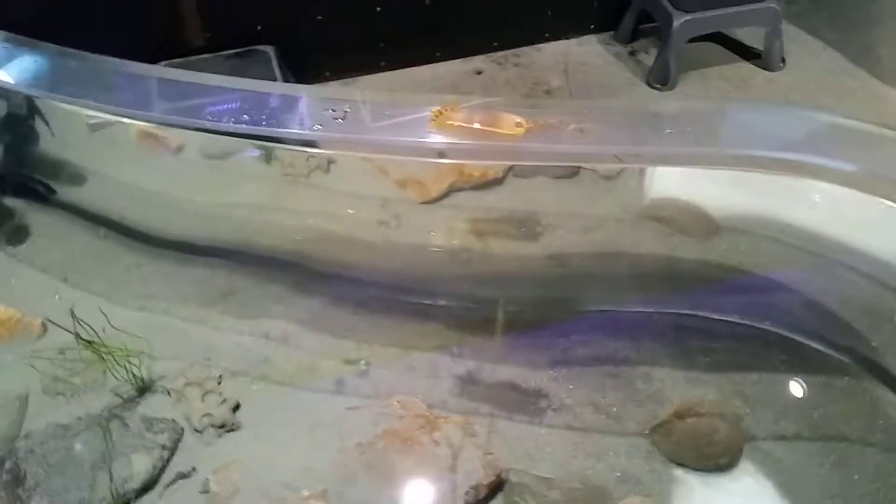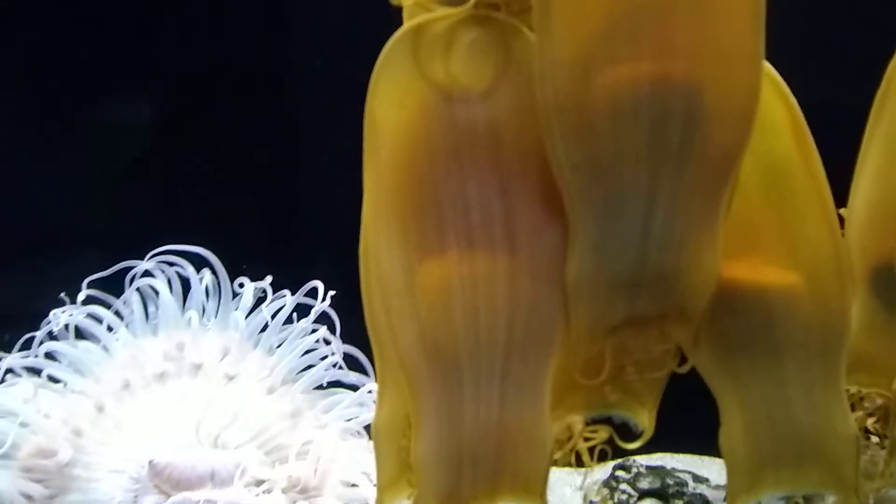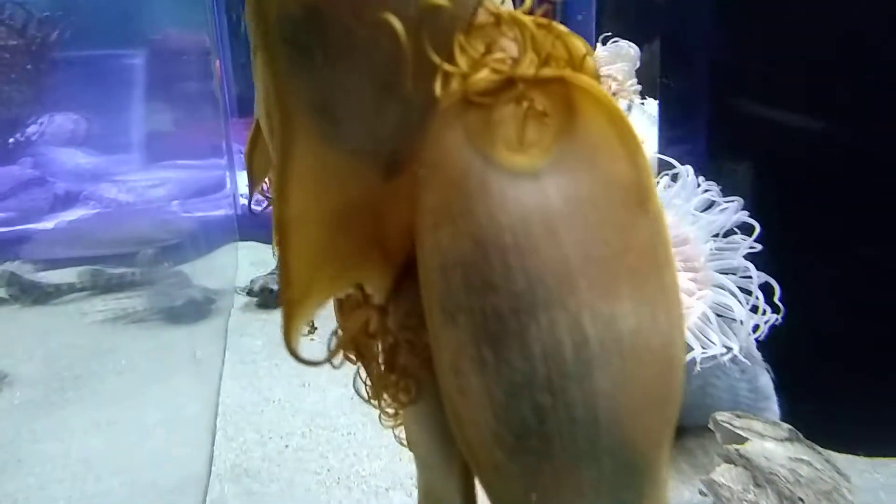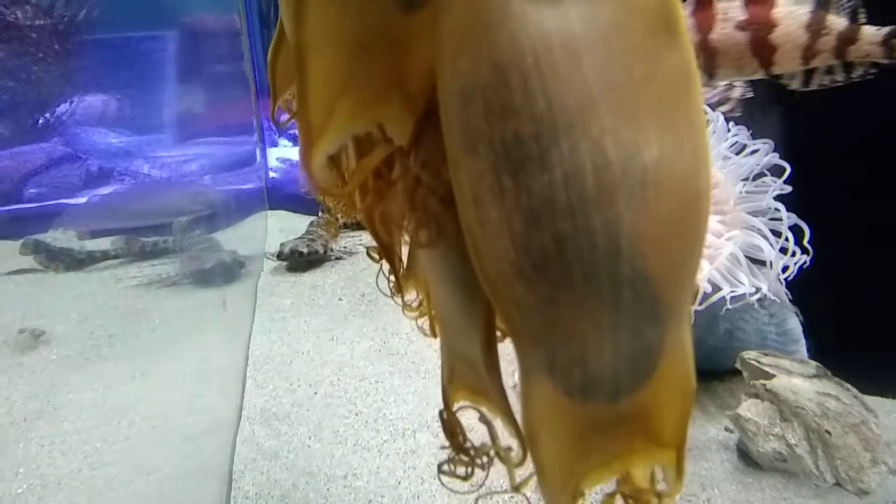One of her offspring is sitting right up here on the end. Here are quite a few of her actual babies. You can see the yolks right here. Here's some of them that are a little bit older — you can start seeing a little bit of the formation of the babies and you can start seeing them move around on the inside. It's really cool to watch. If you come over to the other side, you can see that some of these are full grown inside of there.